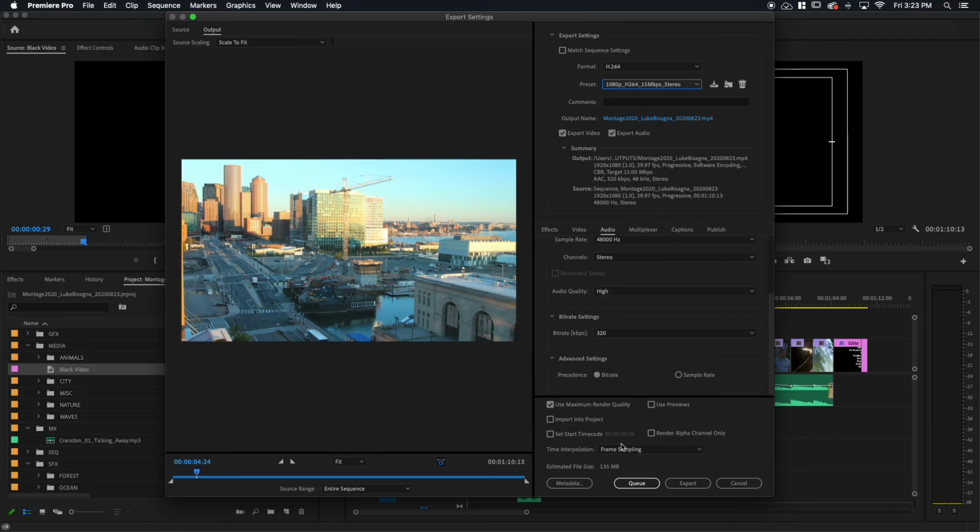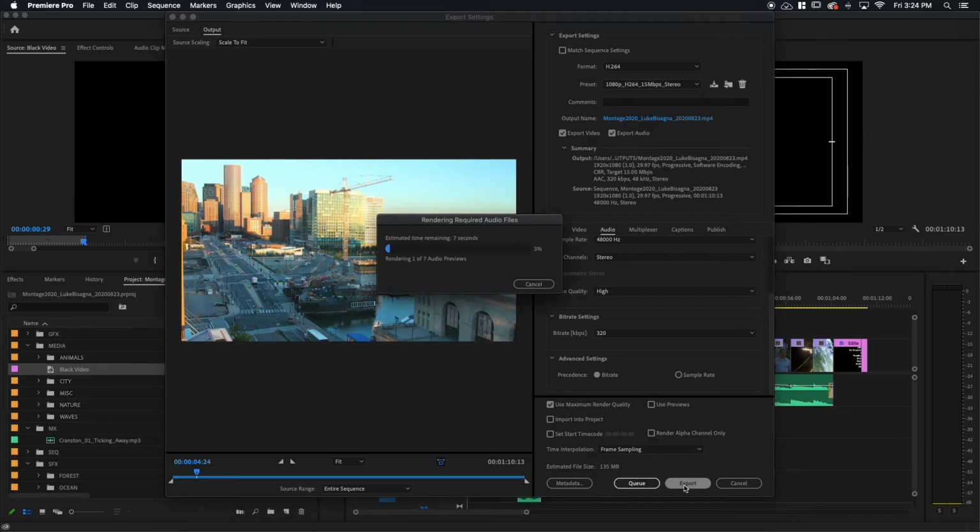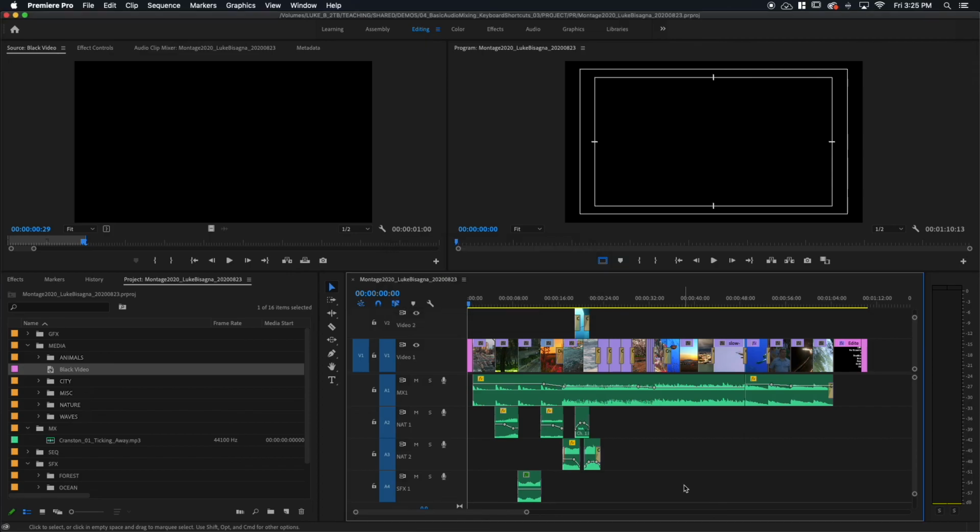Okay, so now that we've done all that setup, we're gonna cross our fingers and hope everything works out when we hit the Do It button, Export. And it finished. So now what we're gonna do is go to the file level and check our output. Make sure that everything executed properly without any glitches.